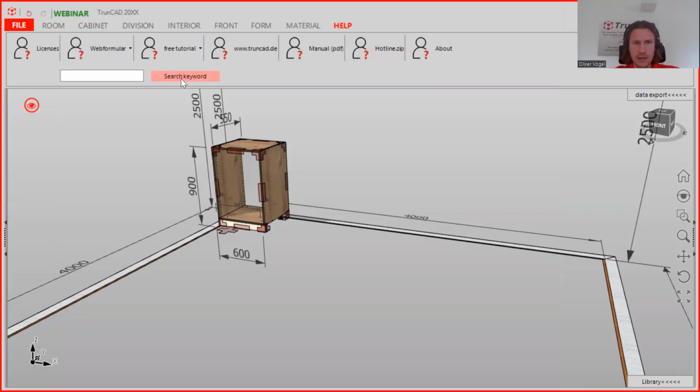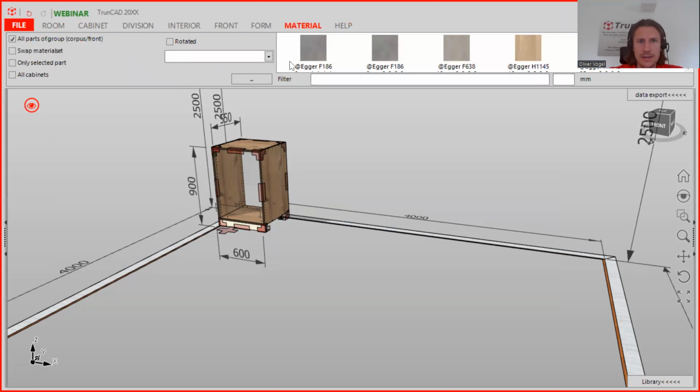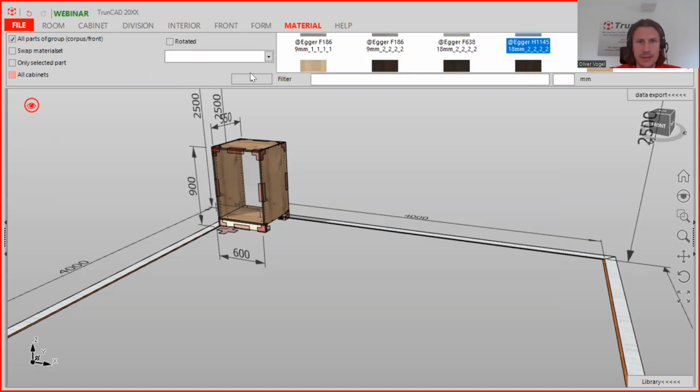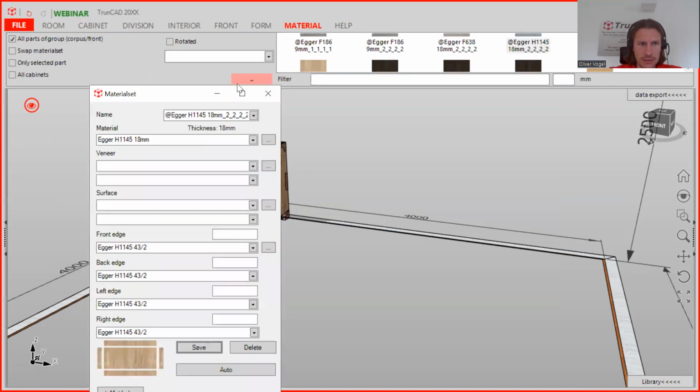Another great function, because of the inflation and also the fast changes of the price: usually when you go to the material set, you can click a material set, click on the three dot button, and you see the material set consists of the panel as well as the edge bandings.